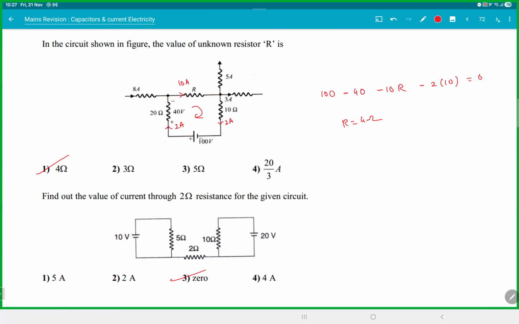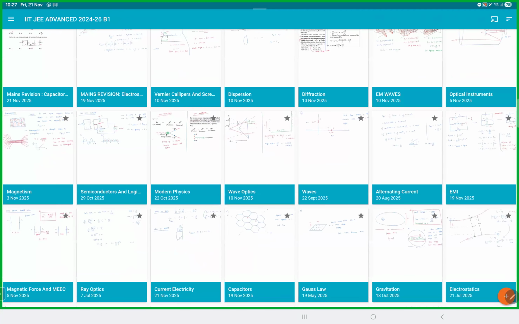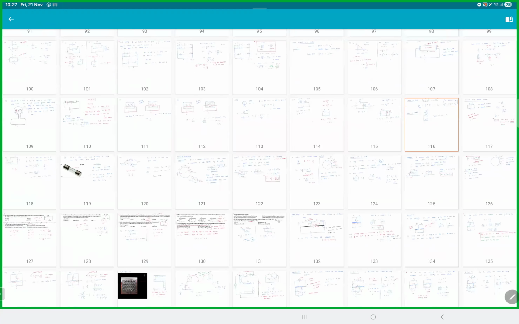Here, what is the answer? 0. You can see and tell why. I hope you remember this thing. If you send a current through a battery, it has to come back to the battery, right? So this has to be I1. If this guy sends I2, then this has to come back to the battery again. So by chance, if the current goes into the 2 ohms, right, then there is no way for the current to come back again, isn't it? I hope you remember this thing. This is also an important one. We did have a discussion on this. That was a good question, though.